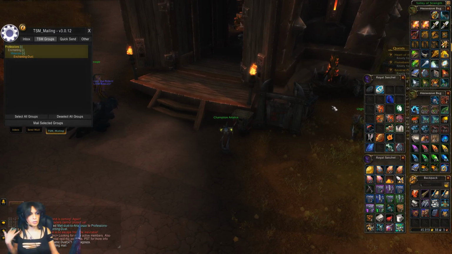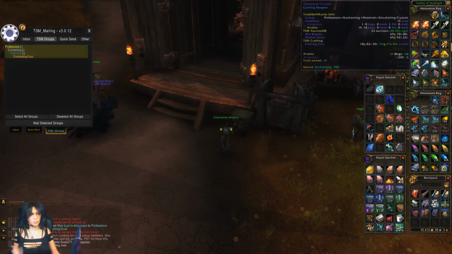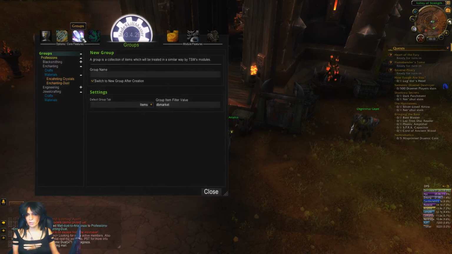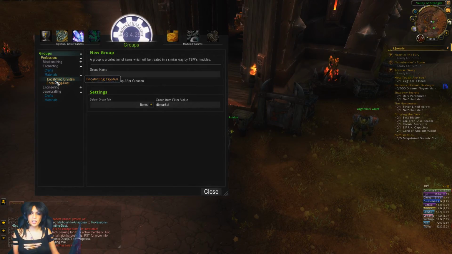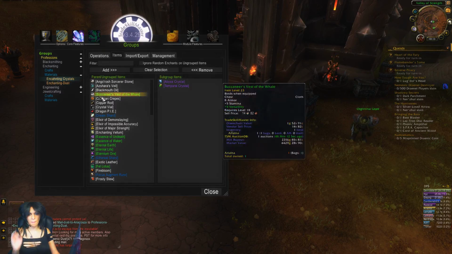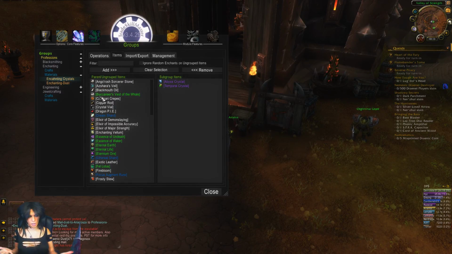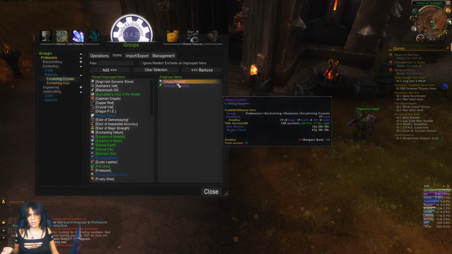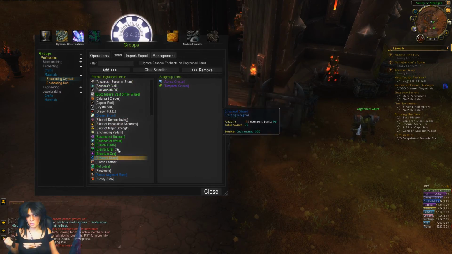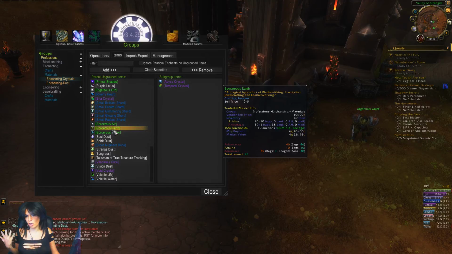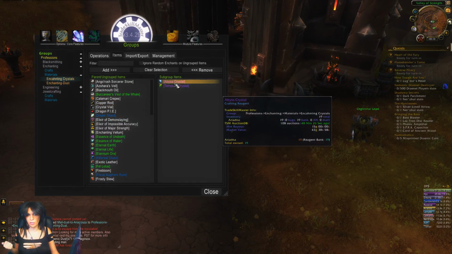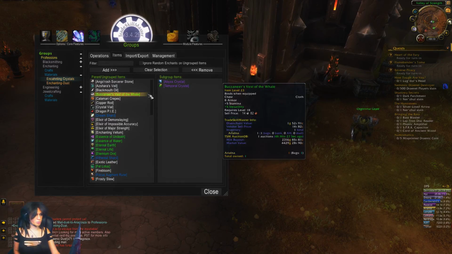Now I'm going to set up to automatically send the crystals, the temporary crystals. Again, open the group, back to groups, in this case enchanting materials. Enchanting crystals is the same group I made for Auction House to sell the crystals. Right now I only have the Abyss crystal, the temporary crystals, but I can add all other crystals I need. But I'm going to leave only these two for now, just to keep this video short because it's already too long.